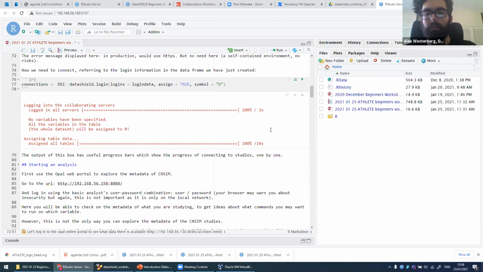But if you haven't done all of that, then do come back after this session is over, and once it's running, then you will be able to follow that link to get to the Rstudio server. It's a local thing, so it will only work if you've got the virtual machine working on your machine locally.